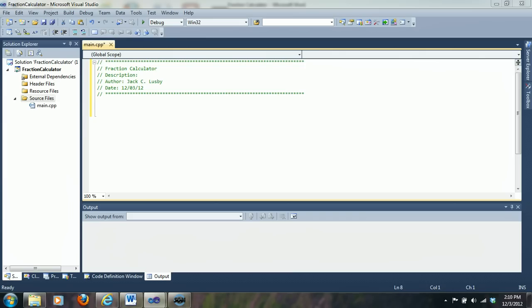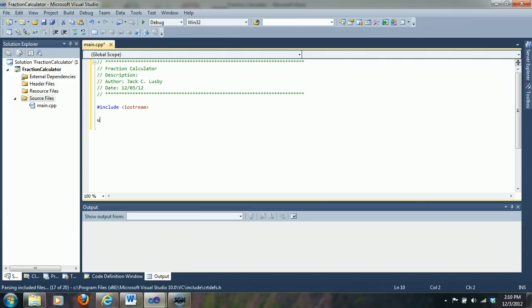Now we really want to start looking at our main function. Well, before we do that, let's go ahead and type in our basic framework for a C++ program. For our projects in this class, we always typically use iostream for the cin and cout operations, so I'll go ahead and include that. Then using namespace std, so we don't have to put std every time we use cin and cout.